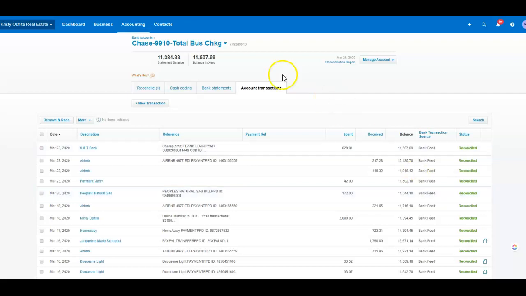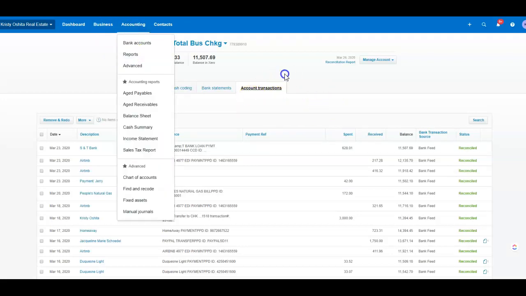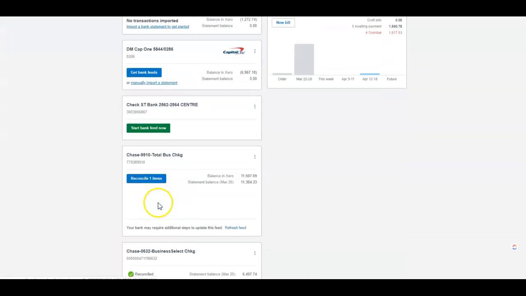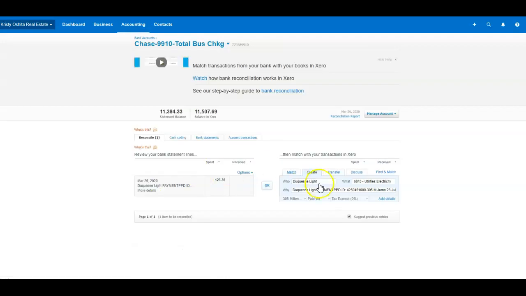How it all pulls together is that you can create a bill or an invoice of expected money to receive. Let's say you went to accounting and reconciled one transaction, and then you realize, I was supposed to create a bill for this because I got a bill from them and wanted to match it. You can create the bill and have it come up, because it'll be the exact amount, usually zero. Put the right categories in the bill, and then click OK.